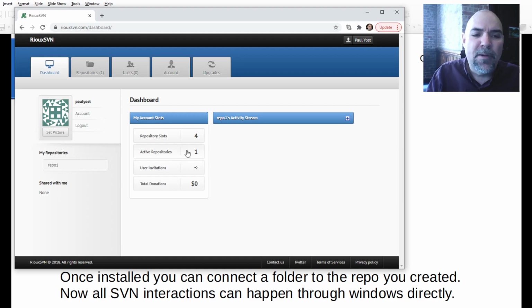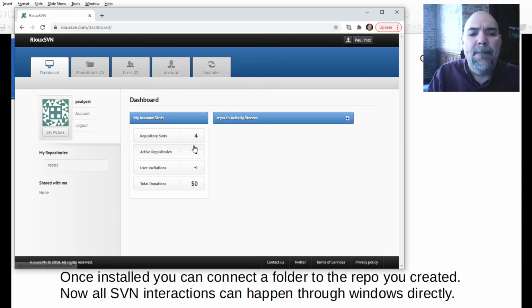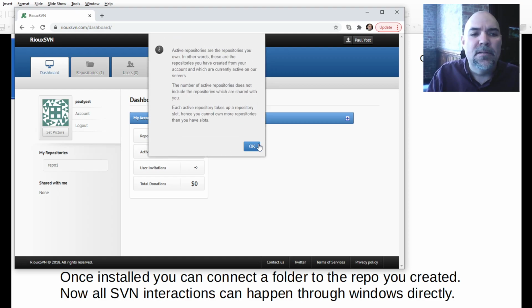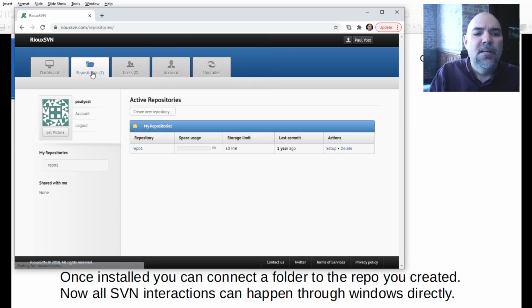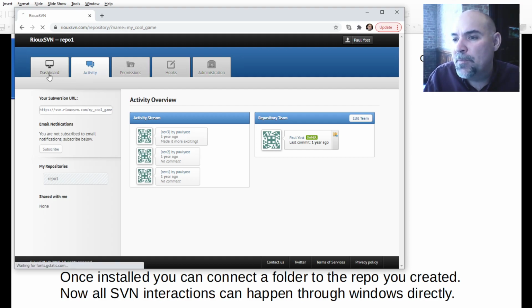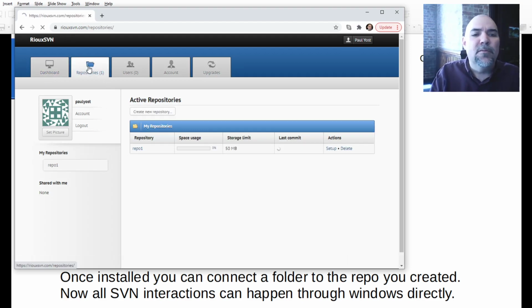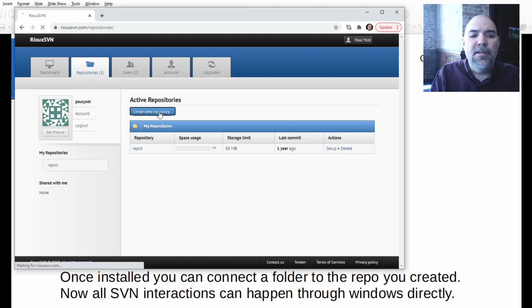And after you have your repository set up, notice I have one active repository here. Let me look at that. Oh, actually, that's up here in repositories. So I've got this one called Repo1 here. And if I click, once you set one up, there you would click on it, and there it is. And this is the URL over here on the left that you used to get to that. So I'm going to go back to my dashboard again, and I'm going to create a new repository. Let me go to repositories, and let me say create new.